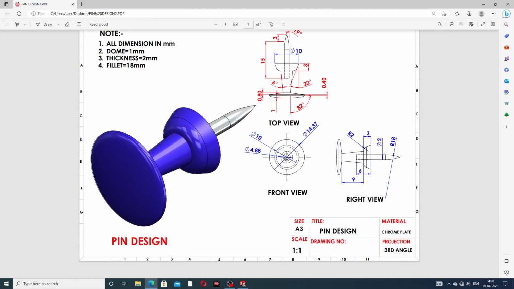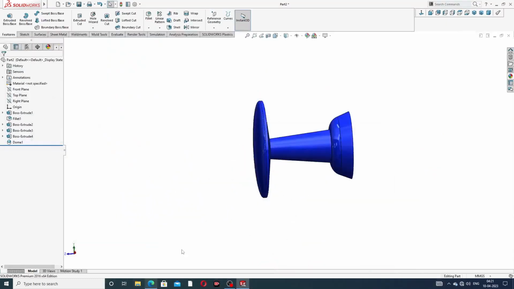The next point is the pin being drawn here, and there are some important points. The pin diameter is 2 millimeters. At first, the inside is 6 millimeters, the outward part is 15 millimeters, and again 3 millimeters at 90 degrees. A draft is available here.